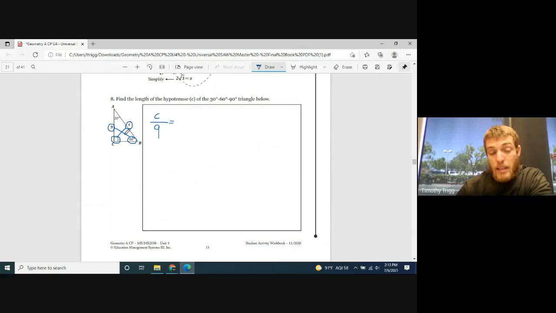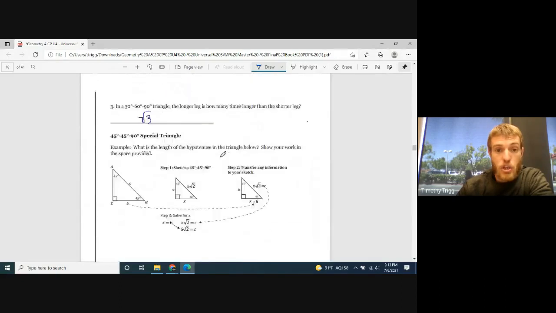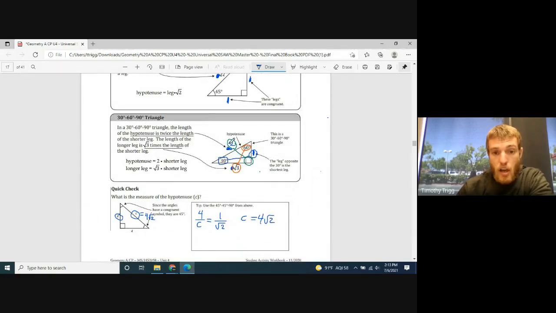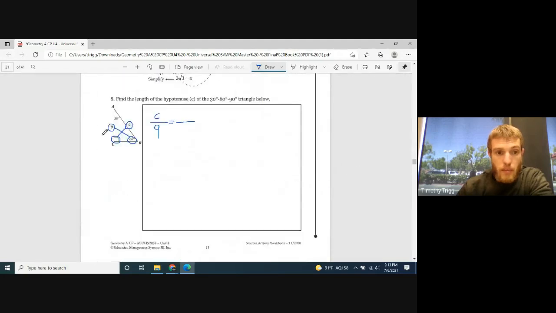Now, why am I emphasizing this idea of what's opposite from what? Well, we need to know this information when we go back and write our other fraction. So first, the C is opposite from the 90, right? So when I go back, I want to look back on page 9. What was opposite from the 90? A 2. So the C was opposite from the 90, and the 2 from the other one is opposite from the 90. So those correspond to each other.